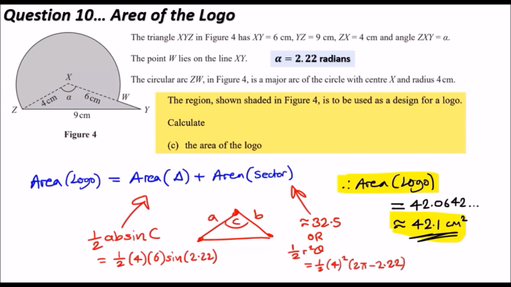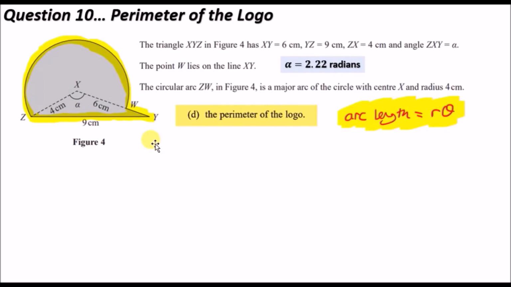Anyway, guys, let's look at the final part, D. This one wants us to find the perimeter of the logo, and to be honest, this is the easiest one, in my opinion. The only thing you may not have, firstly, is the arc length. And just a quick recap: perimeter is the length around the shape. So you're not looking through the dotted lines, okay? Always around the shape. We know firstly that we've got a length here which is 9. We have a short length here which is meant to be 2, because we know that the radius is 4, and 4 plus 2 will give us the whole length 6.